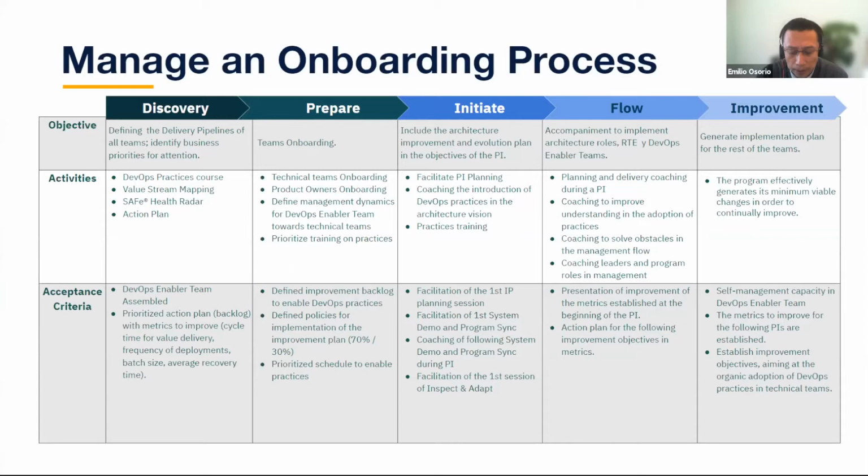One of the main reasons to have a particular onboarding process is to take into account the cultural context in the transformation. Not every company takes decisions the same way, and the onboarding process should be defined by its company, especially if they have a difficult or higher number of teams. So you need a discovery phase. In this discovery phase, you need to understand the delivery pipelines. You could get a baseline of essential metrics to understand what the business benefit of this transformation they're going to achieve.